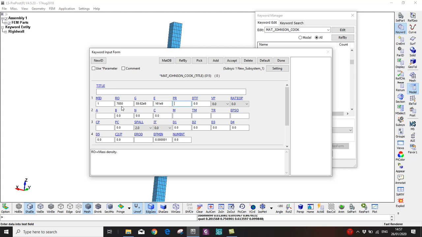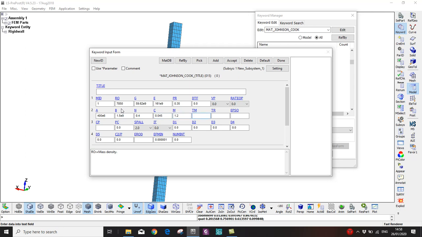Poisson's ratio 0.35. A is 400 megapascal. B is 1.5 gigapascal. N is 0.4. C is 0.045. M 1.2.